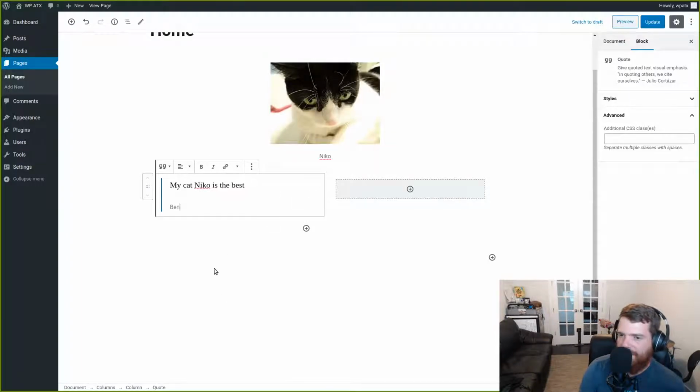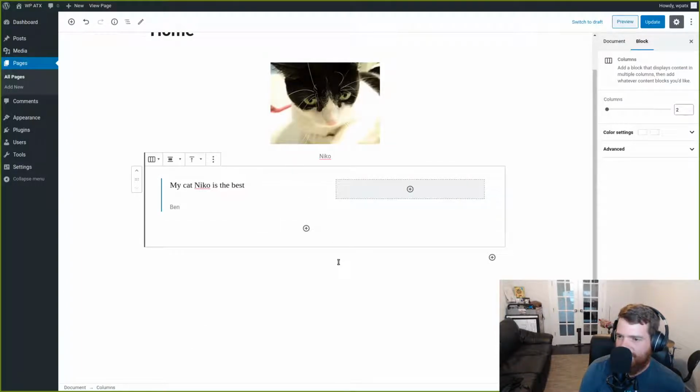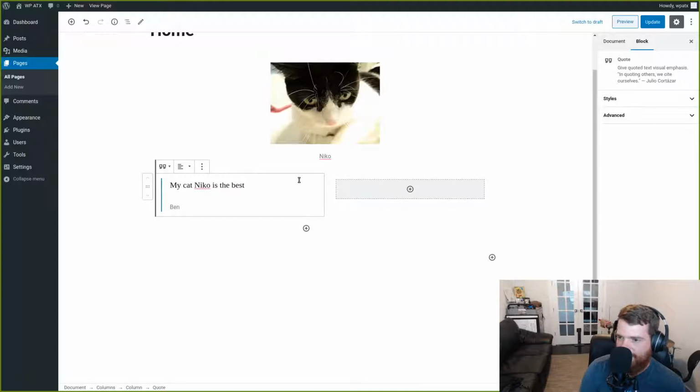Now I need to come back to that larger block, but it might be a little bit difficult to come select the bigger size. So we have 2 different ways of really drilling down or drilling up to the exact block that you want. We have up here in this top, the block navigation, or Shift-Alt-O, and that gives us a drop down of where we are and all of the parents of that block.